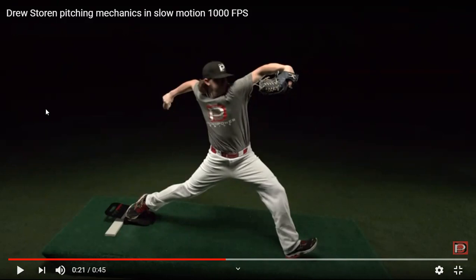Now, you notice that he is starting to rotate here. His front foot, or his left foot, where's that pointing? Straight ahead. What would happen if he had that foot externally rotated? So if he had it open, his hips will be open. Yeah, his hips will be open. If your hip opens, what do you lose? Power. Torque. Very good. If I lose torque, I then can't generate power or force.